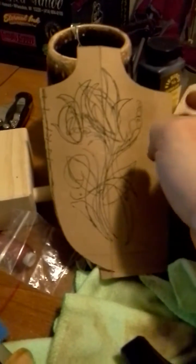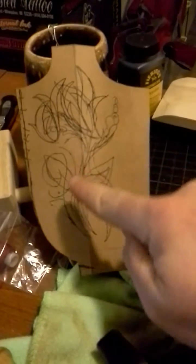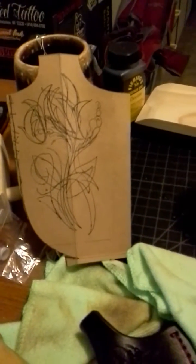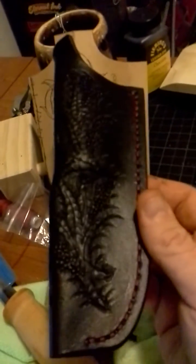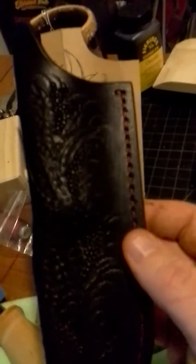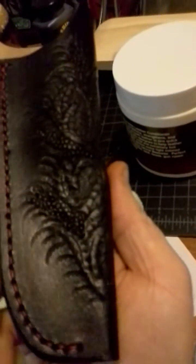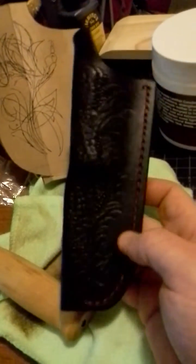I don't know if you can see in this picture — let me prop that up. But if you look at this it's an N and then an H, and it's kind of made out of like some curly little vine work with some little flower buds. It's really hard to see in the lighting since it's been folded over, but I added like some little berry look in there, some little flowers. It's your initials — it's really hard to see folded over like this, but when you receive it in the mail you'll be able to see it.